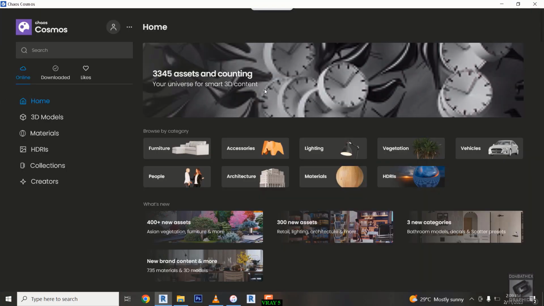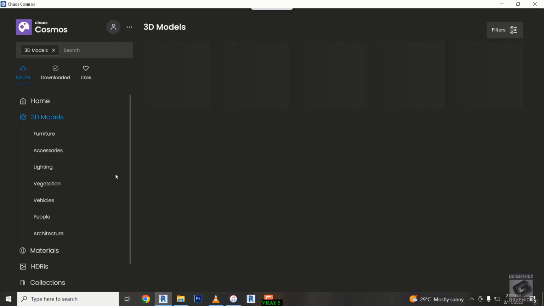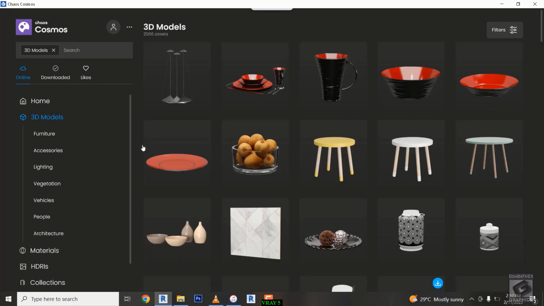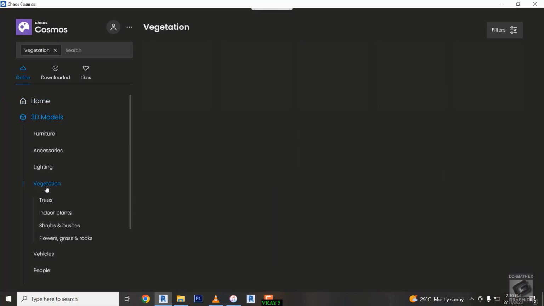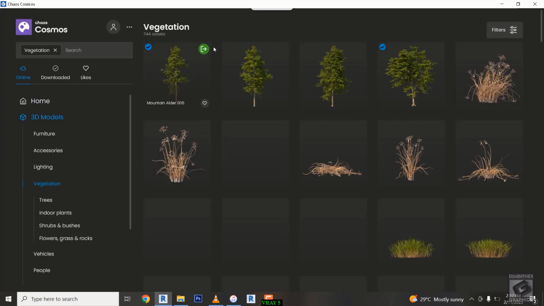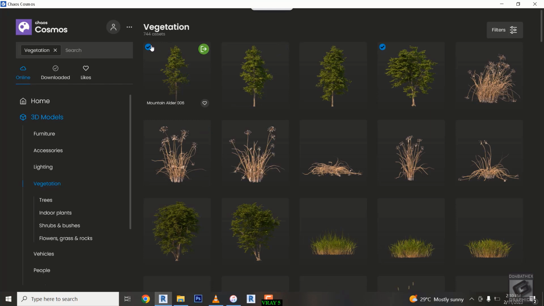If you are a first-time user, you should just click here so you can sign up with them and be ready to use. How you use this is you always need to be connected to your internet, to enable you to be able to use them. Anyone you feel like using, you just scroll there and download it. Once you click on download, you get this blue checked mark. You can just click this and it will be added to your scene.